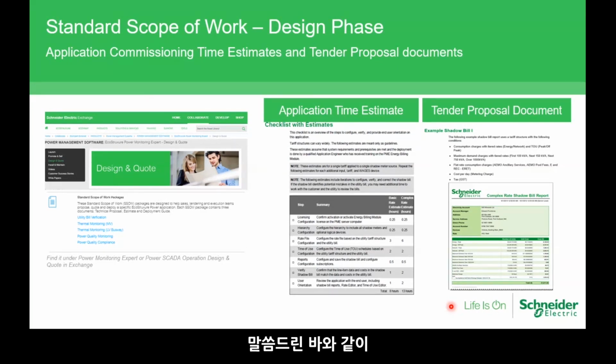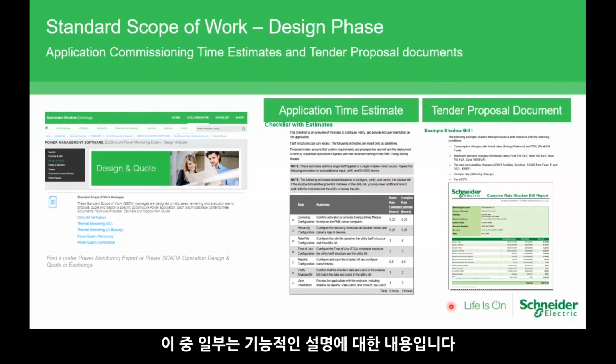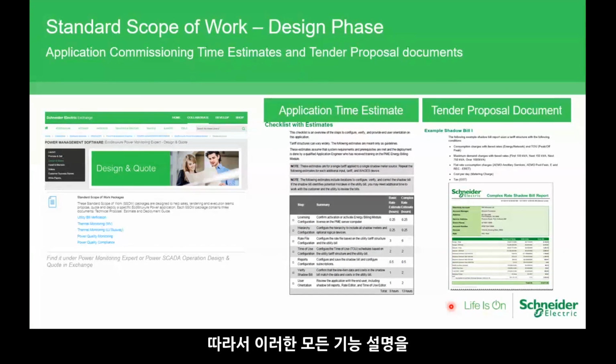Some of these things are, as I said, functional descriptions. So it's good to add this functional description into your proposal, so the customer really understands how you're going to deploy it and what outputs they are eventually getting. That will be very perfect, besides just the pricing part.